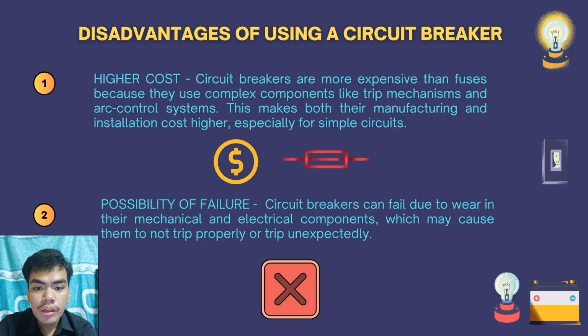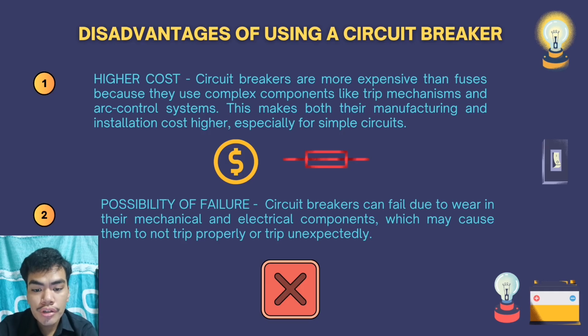So now, as I have mentioned the advantages, there are also disadvantages of using a circuit breaker. But of course, there are more advantages than disadvantages. So, although circuit breakers provide many benefits in electrical protection, they also have some disadvantages that should be considered when selecting protective devices for electrical systems.